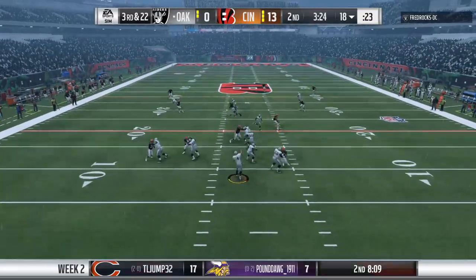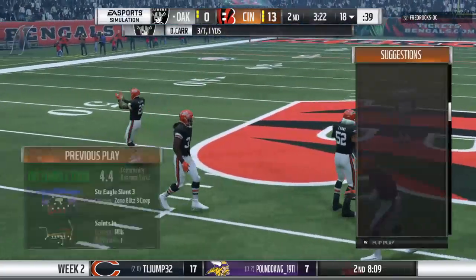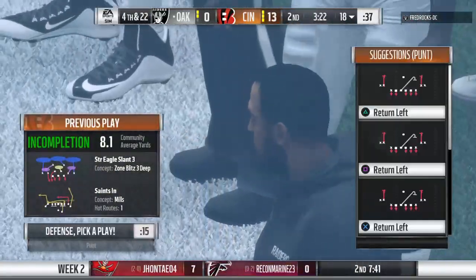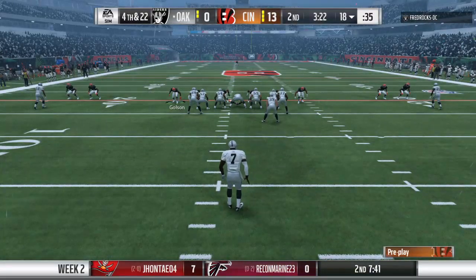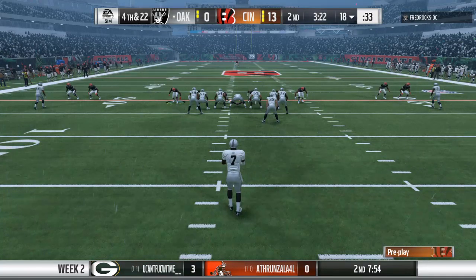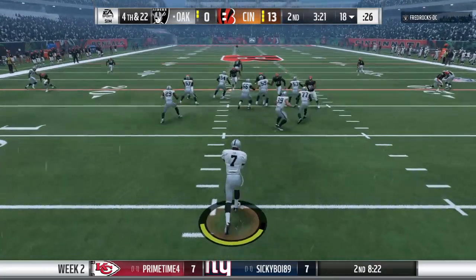Carr now to throw. And he couldn't hang on to it through the contact. Incomplete. Well, we quit counting yardage on that one, didn't we? That was truly third and a mile, wasn't it? It was. I thought they might just go underneath, but they didn't. They wanted to get the first down there. Yeah, they tried to pick up the huge chunk unsuccessfully. I'm with you. I would have tried to take some yardage just to gain some field position.